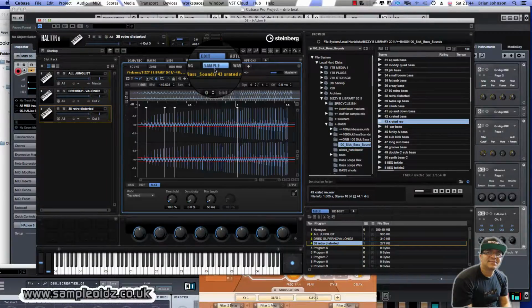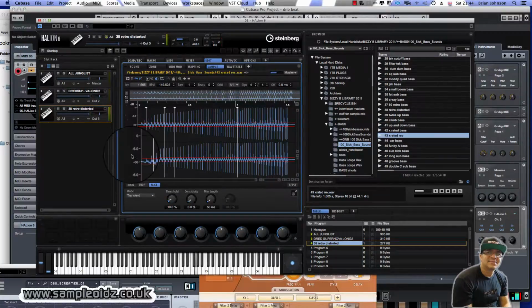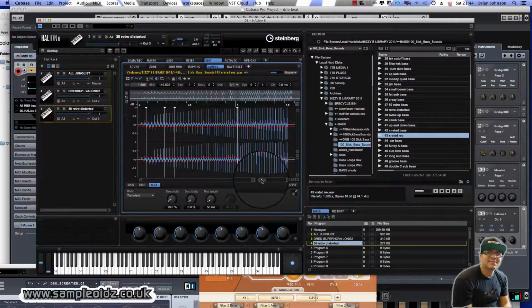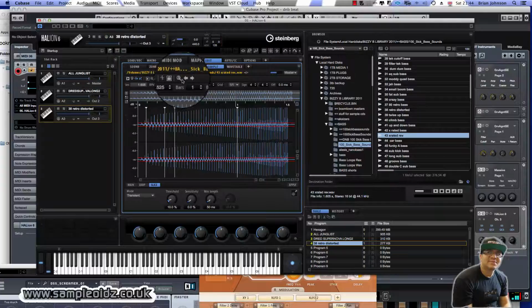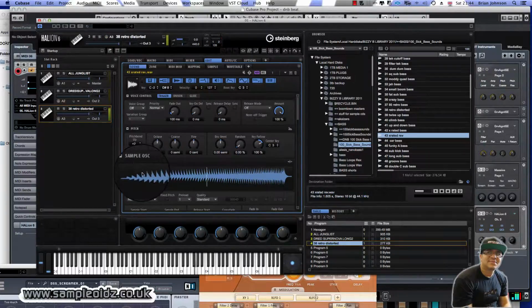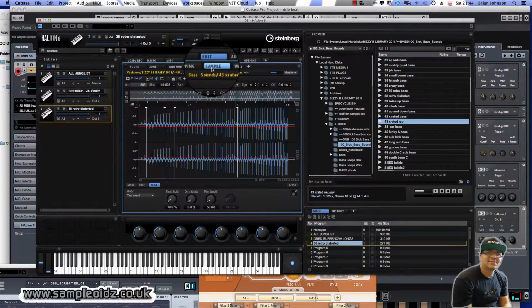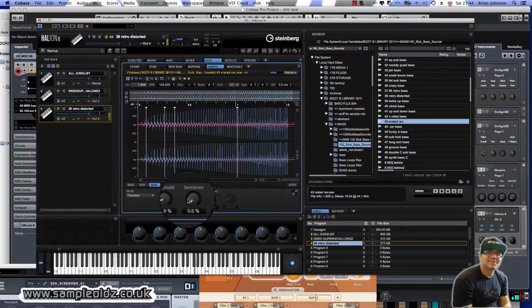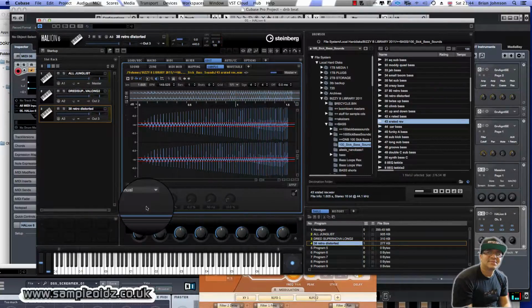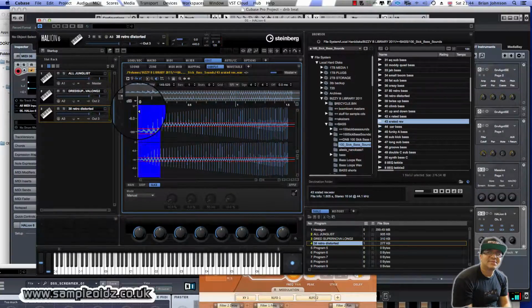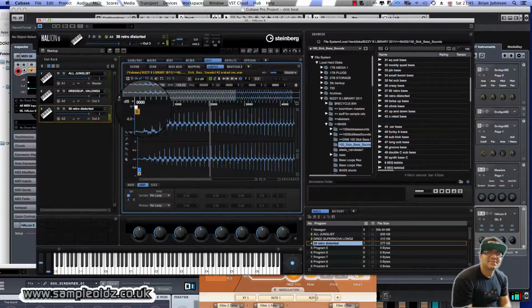So let's go into sample. And we want to clean that up a bit. So let's try sound. There you go. So how do we get the start point sorted on this now? I'm sure it's in sample. It's probably because of this. Manual. Okay, start point. Where's that? Wow. Okay. There we go.